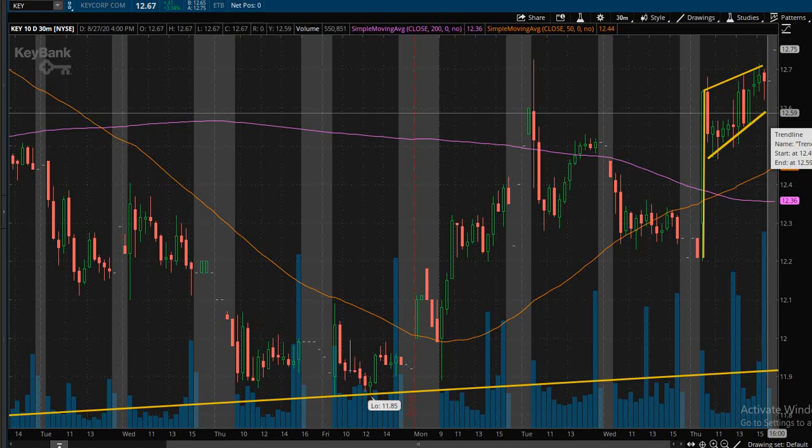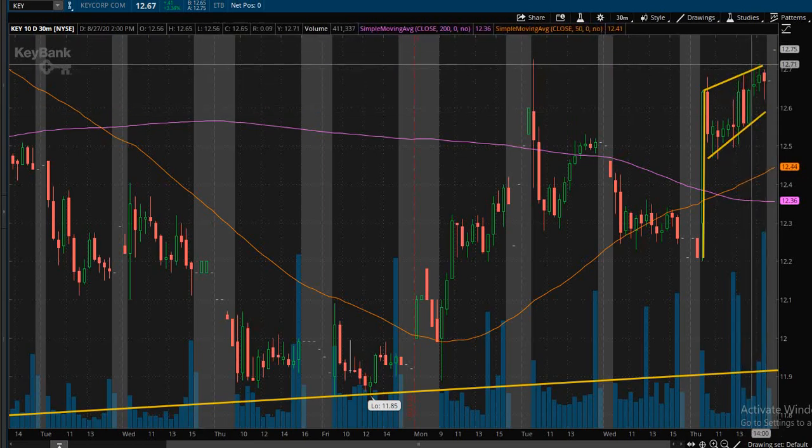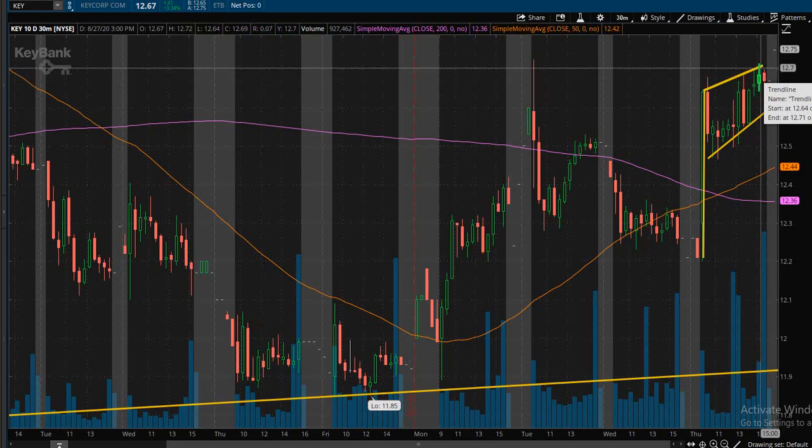What we're going to be looking at is about $12.75 — if you want to be safe, we're going to look for a breakout past that point. The range is getting tighter and tighter, so we're going to be looking for a breakout past $12.75 with a considerable amount of increased volume behind it at the same time.